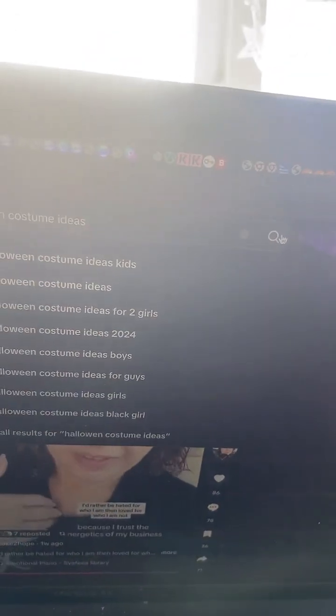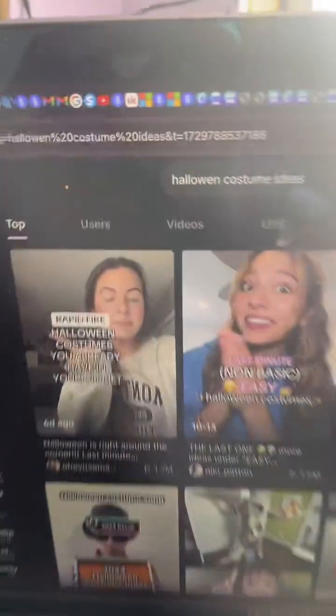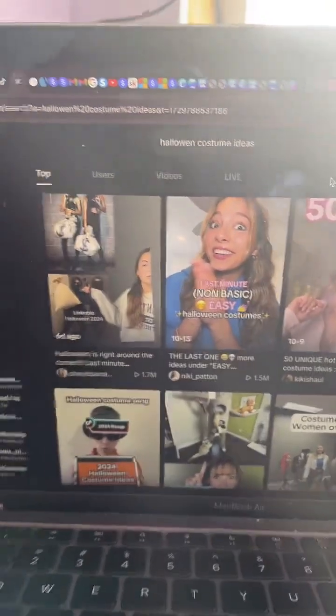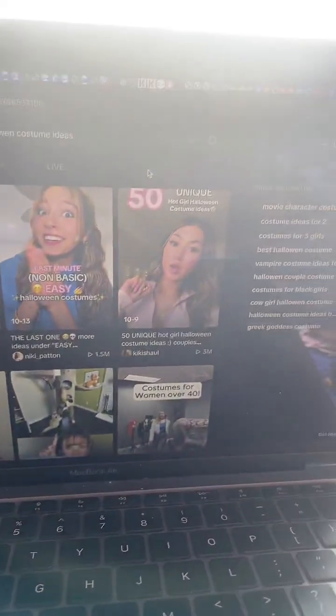Now, if you hit search, you're going to come up. The glare is horrible. Sorry, everyone. See if I can fix that. Oh, this is better. Okay, so do that. And then, it's different here. Well, unfortunately, that didn't work. I thought it was going to work here. But on your phone, at the top, right underneath the search bar, will be a bunch of things. It'll be like top, users, videos, live, and then it'll have a button all the way to the right that says hashtags. That's where you find the hashtags that relate to your topic. You don't want random hashtags, right? Random hashtags are going to confuse the algorithm. It will not know what your video is about. So make sure your hashtags are directly related to your search term, because it's just another way for TikTok to know what you're talking about, right?